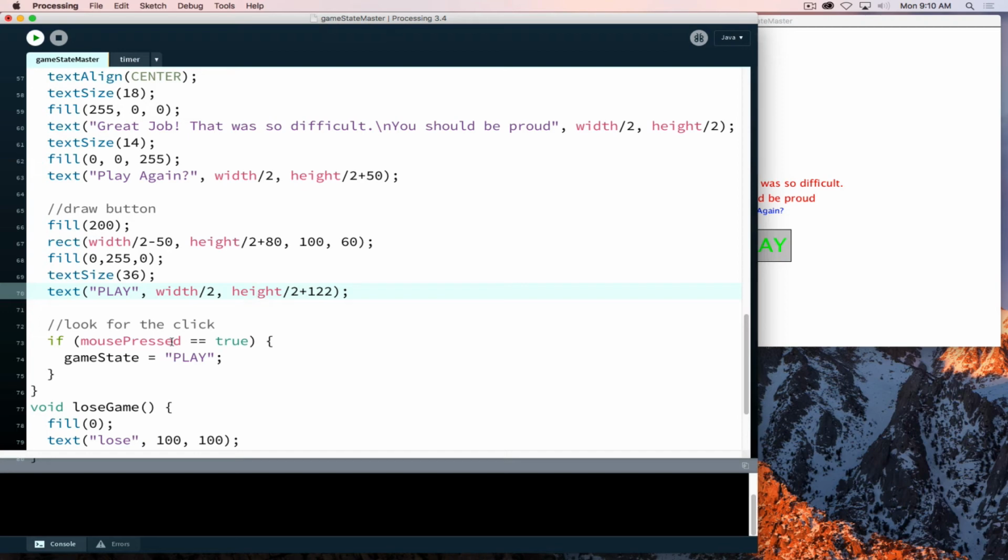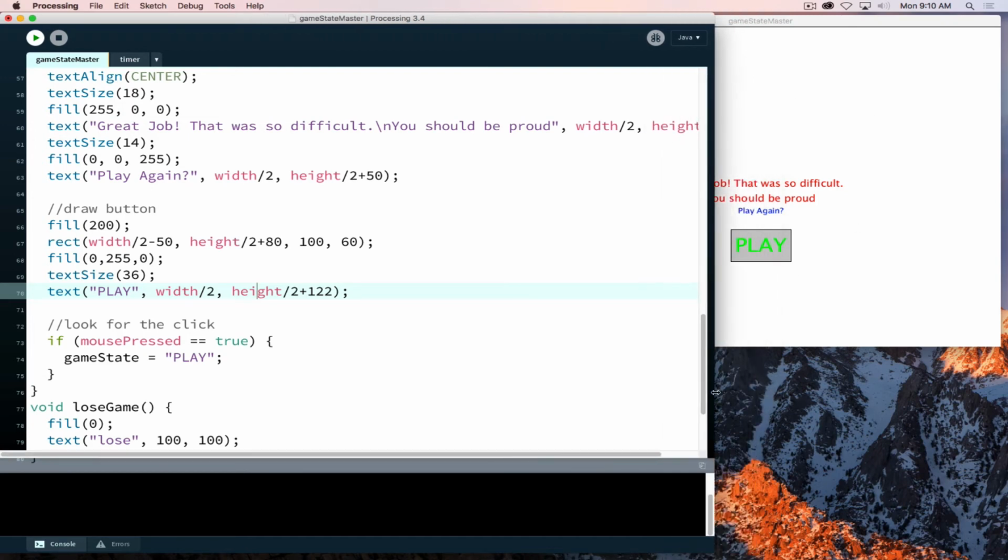So I am clicking inside the button. So to do that, to be inside this button, we want to find out, have I clicked the mouse? And this is where we're going to build a lengthy conditional, because we will say, and we need to find out if the mouse x is going to be greater than something.